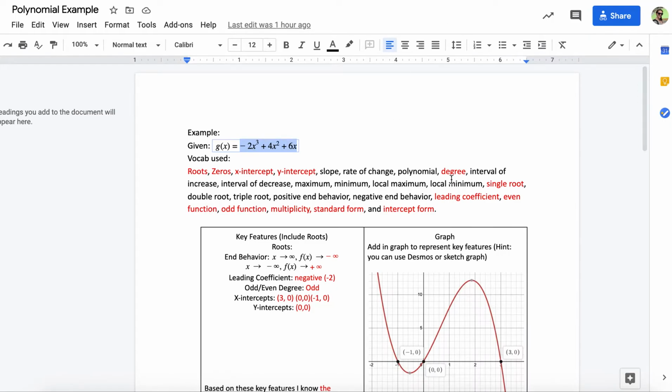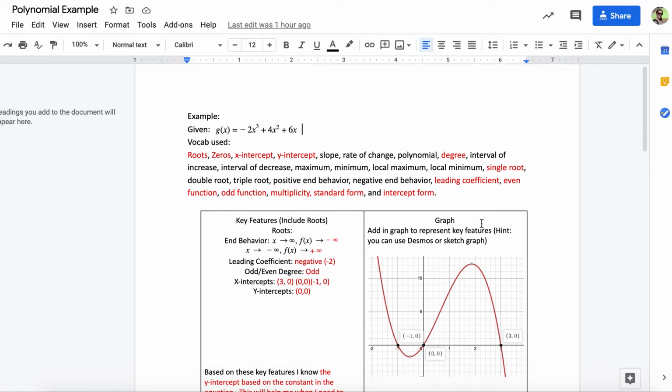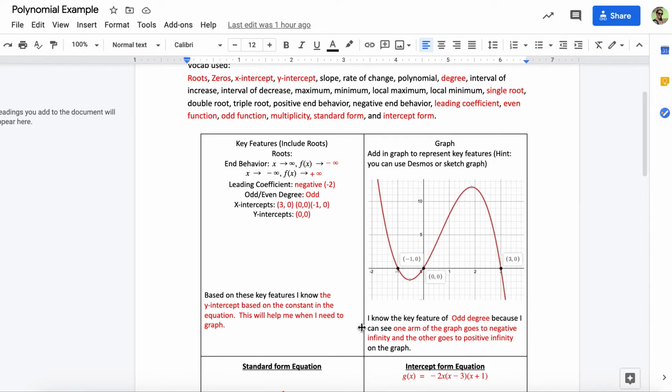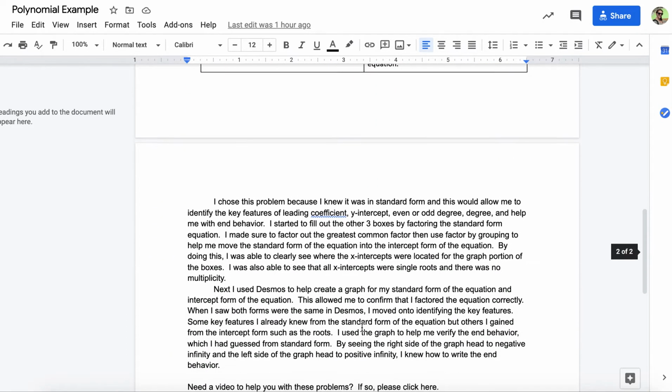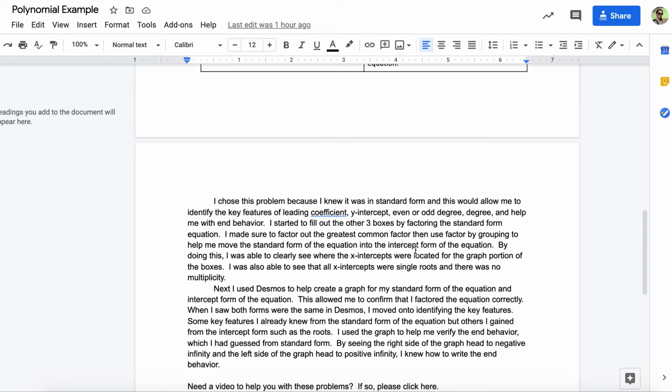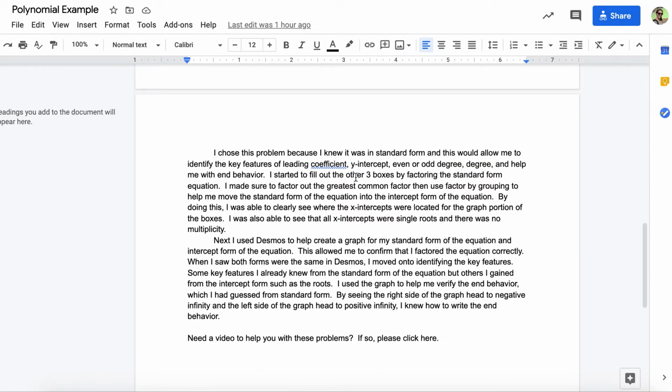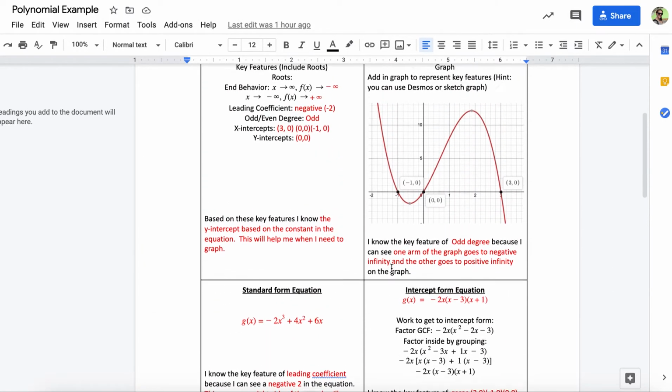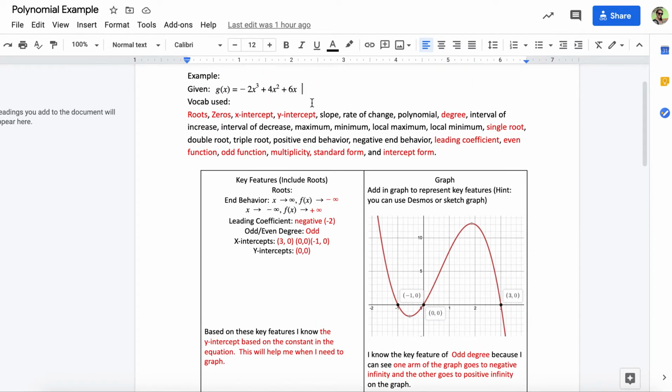So if we go ahead into the example, it's very similar to problem number 1 that you're required to do. And notice that I highlighted the key vocabulary words that I used in regards to filling out the boxes and also in my explanation. Now, you can either choose to do a 2-paragraph explanation like I did here, or you can choose to do a video. And so that's what I'm going to go ahead and do now, is I'm going to explain what I would be doing if I decided to do a video for this prompt, okay?